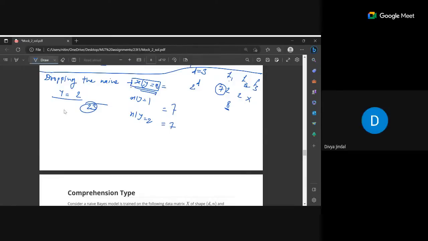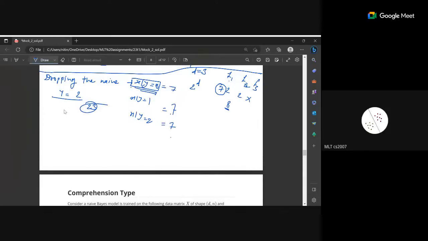So this is 8 for just y equal to 0, right? Then you have to do it for y equal to 1 and y equal to 2. So we are removing 1 also, no? 8 minus 1 is 7, no? So 7 for this, so 21. And why 2 for 7?